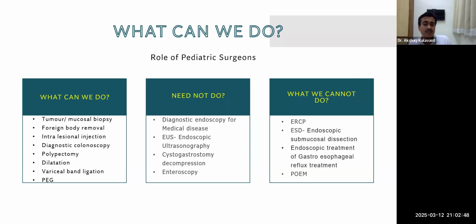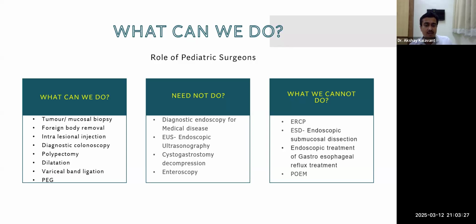Now, cystogastrostomy decompression is one of the common procedures nowadays done by gastroenterologists. Again, nowadays the standard of care is the usage of endoscopic ultrasonography to puncture the cyst, because there is always a fear of puncturing or injuring the gastric vessels, which can cause a torrential bleed. So now the standard of care is that. People may try that, but it's not that everybody could master it. The complication rates are higher. We have other minimally invasive techniques for our own patients. In a surgical manner, we can do that.